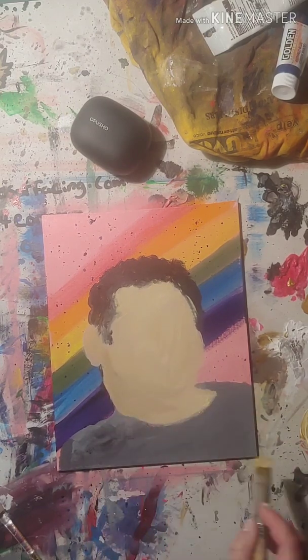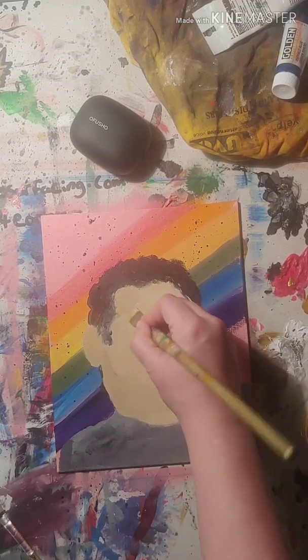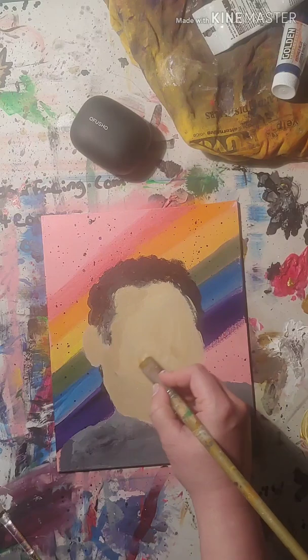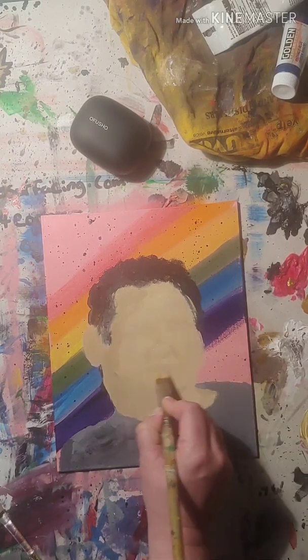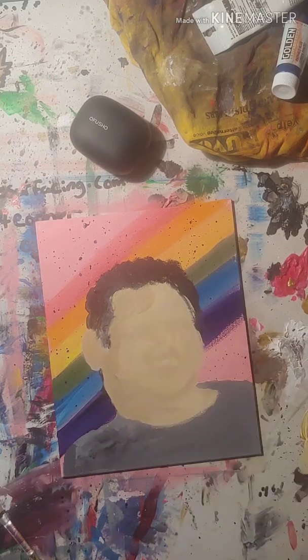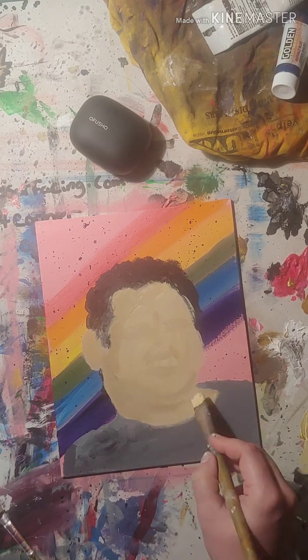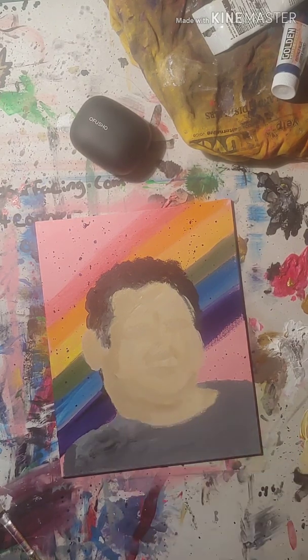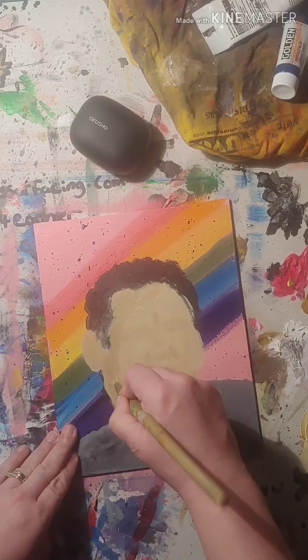And then just adding brown gradually into the skin tone to add more of the shade. So pretty much what you're doing is you're shading and almost detailing with the dry brush, because this is a dry on dry technique where you have to keep your brush as dry as possible to get those nice cool shading techniques into it. And then pretty much you're just shadowing and highlighting as you go.